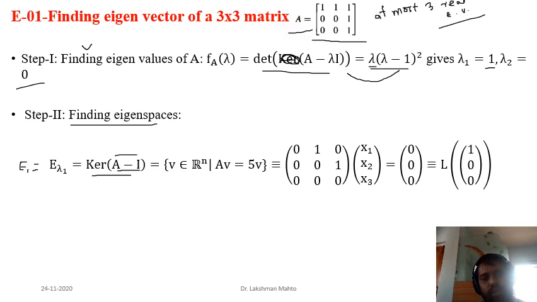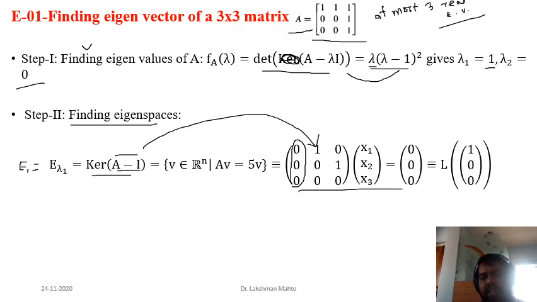So this is the new matrix you have with respect to lambda equal to 1. You have A minus I, and you need to find the kernel space of this one. The kernel space is equivalent to solving this homogeneous system of linear equations. Once you have this homogeneous linear system, you can observe here that the first column is not a pivot column, it is a non-pivot column.